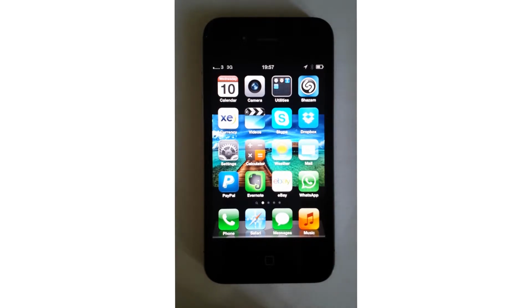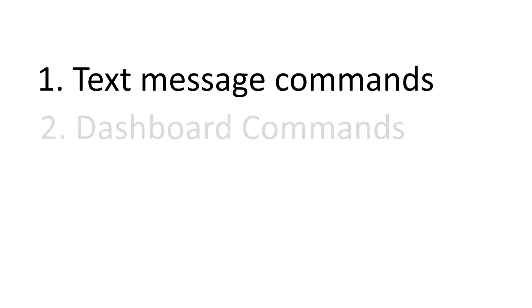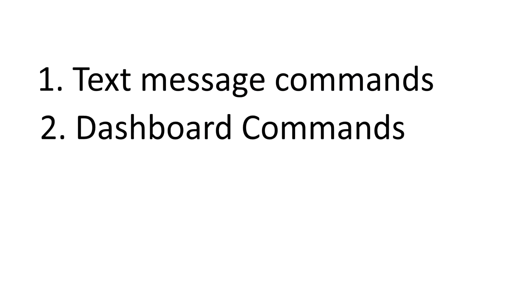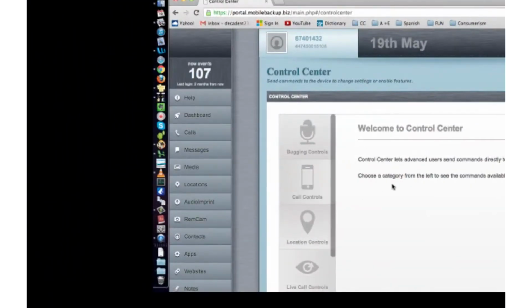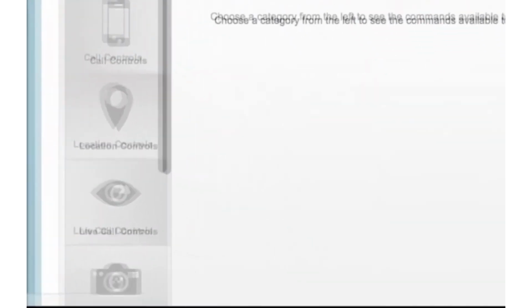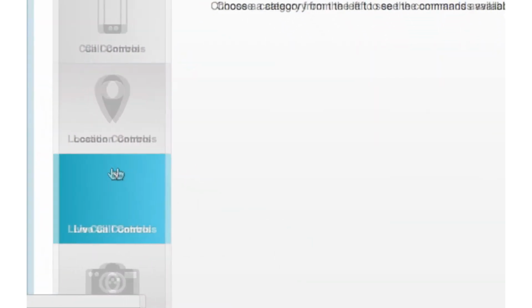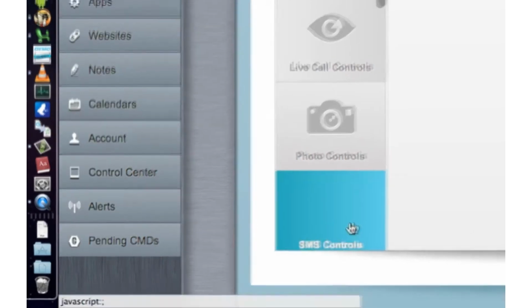Again, please note that the majority of the information, for example, call logs, text messages and such like, are sent to your web account as soon as the software is activated on the target phone. You can also set up the software by logging onto your dashboard and going to the Control Center tab. From here you can send commands to our software which either set up certain functions or switch functions on or off without having to touch the target phone.